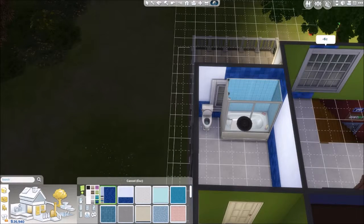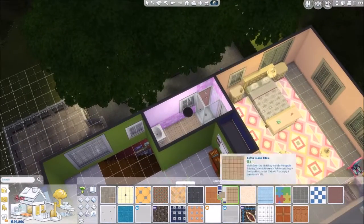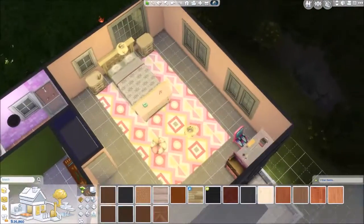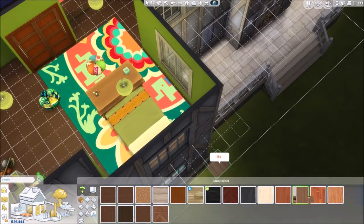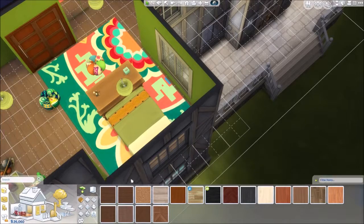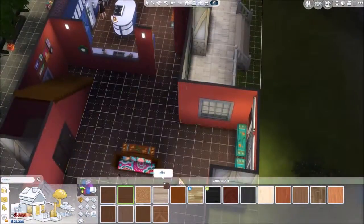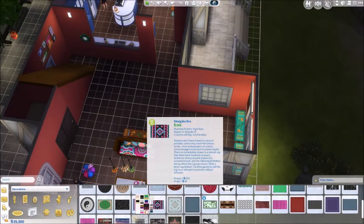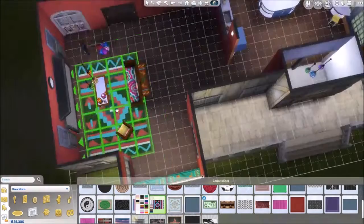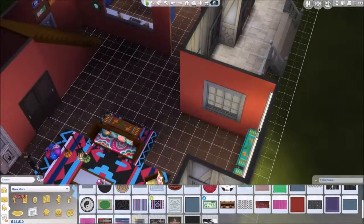And that's me again working in the bathroom and stuff, changing the colors. After this, I'll start getting back to the exterior of the house, I believe. Not really sure. I should mark down what happens while building, because I'm just going straight in, not knowing what's happening or not remembering what I'm doing.